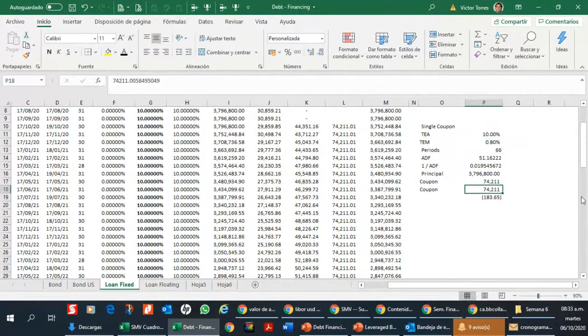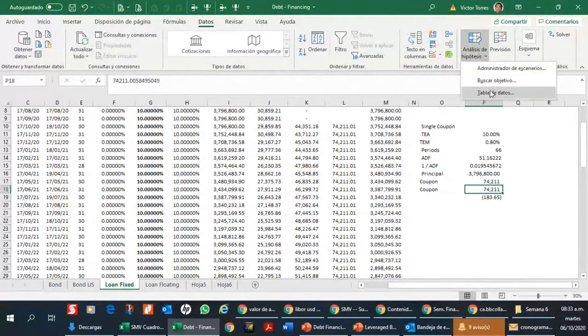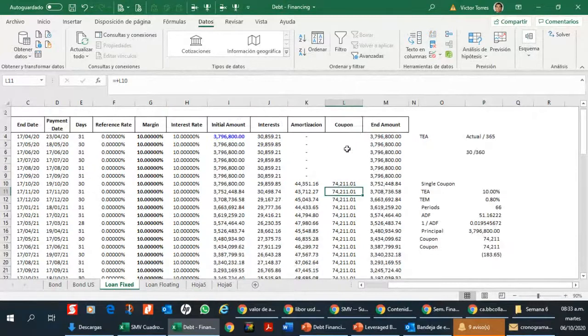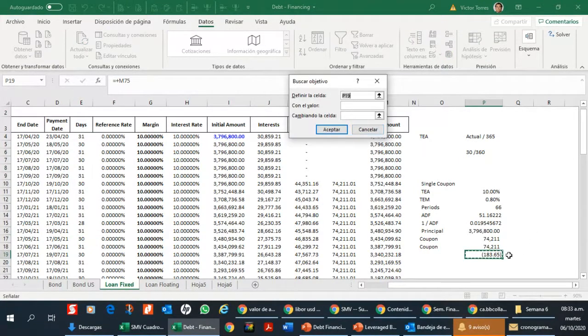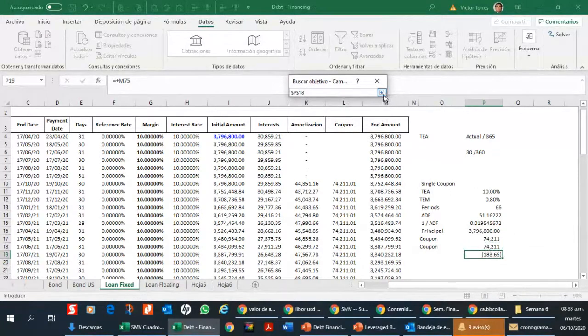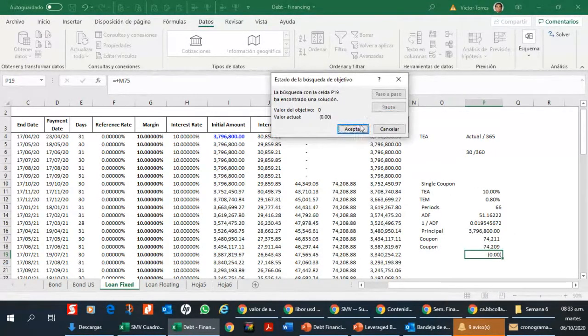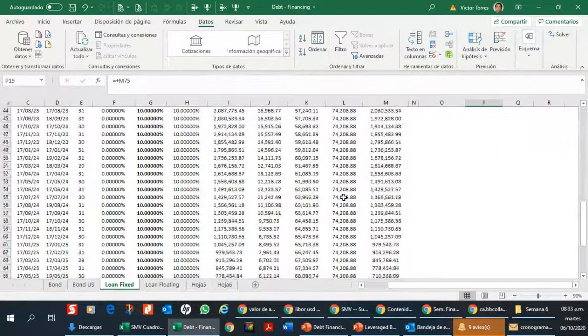And we are going to be using Goal Seek to calculate what's going to be the coupon that allows us to figure it out. It can also be worked out with the math, trying to come out with the actual over 365. The problem being that the days that we have are changing over time, so it's not going to be that easy to solve it as you normally would. But the good thing, as I'm saying, is that this structure that we have over here does allow me to quickly come up with the correct coupon.